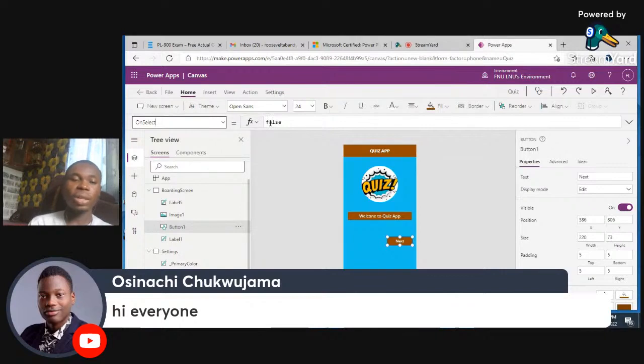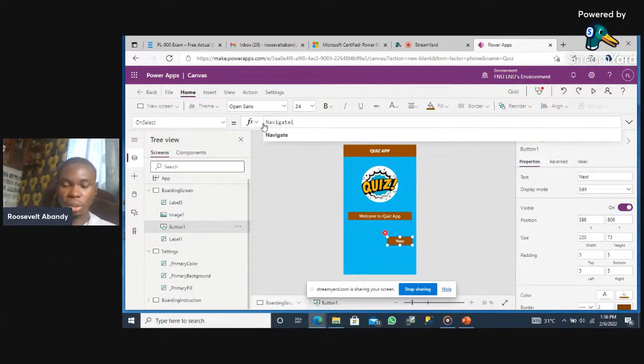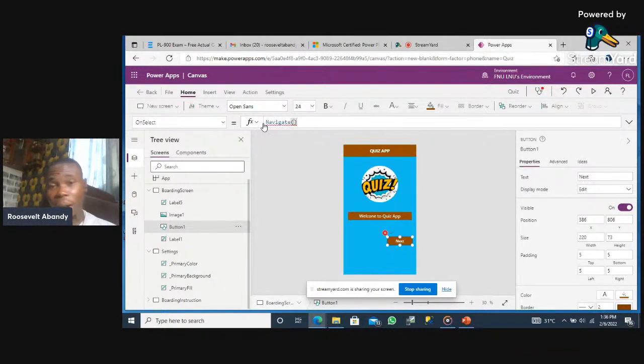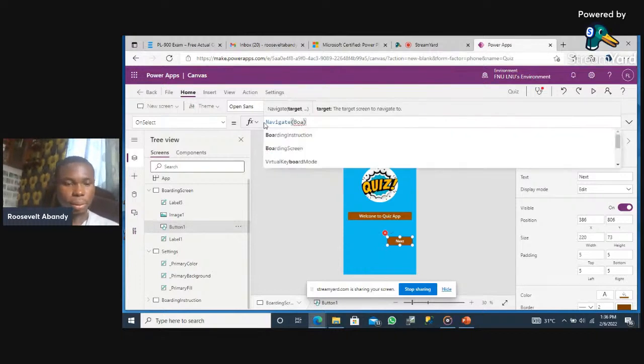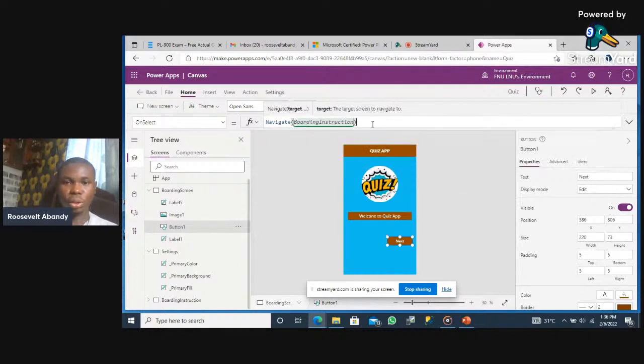The default value is always set to false. So what we have to do is navigate through the screen. This is a function provided by Power Apps. So we're going to navigate to boarding instruction.